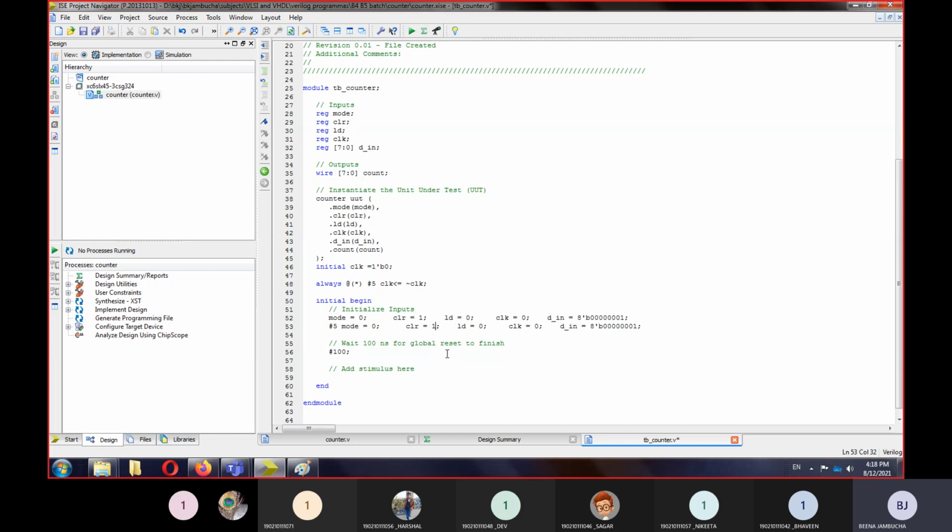Now here क्लियर को हम 0 करते हैं और लोड को we are setting it to 1.